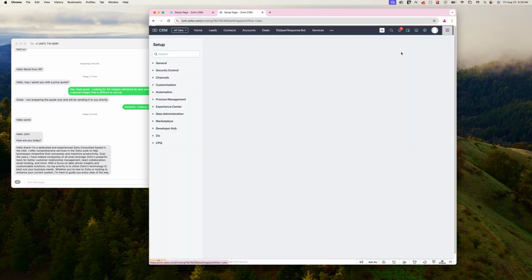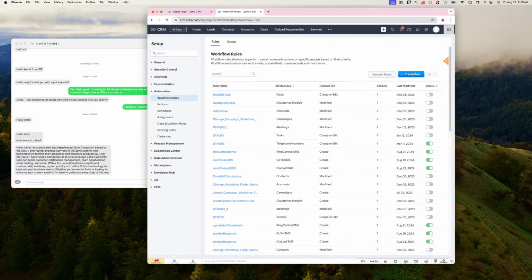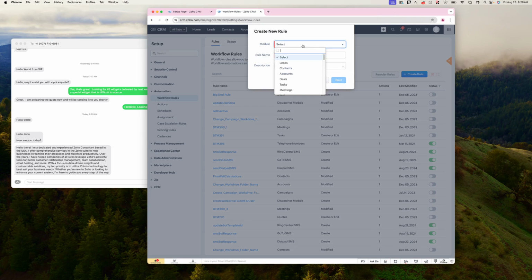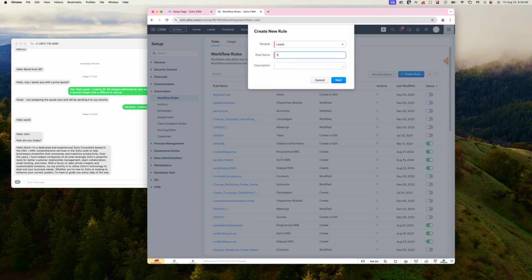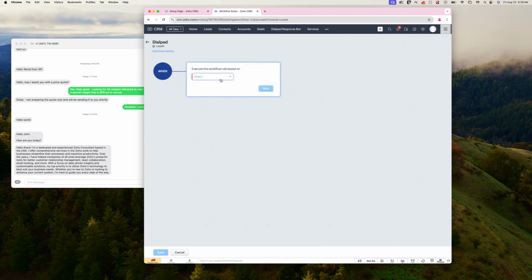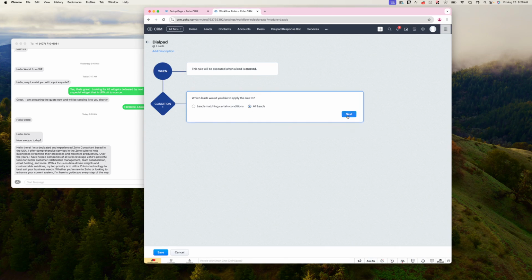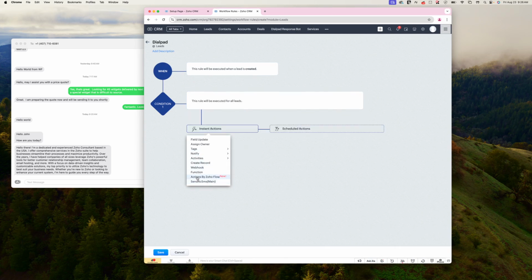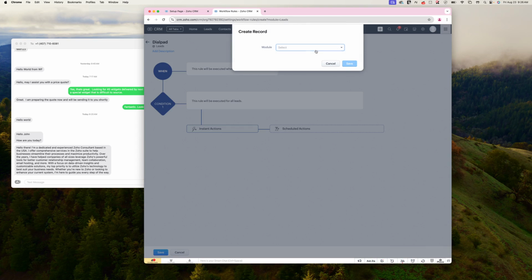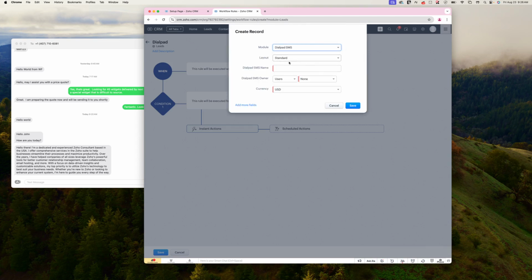And finally, but not least, one of my favorite features is you could create workflows that automatically message users when a trigger happens. And you could do that by creating a record, because every time you create a record in the DialPad SMS module, it will send a text message.